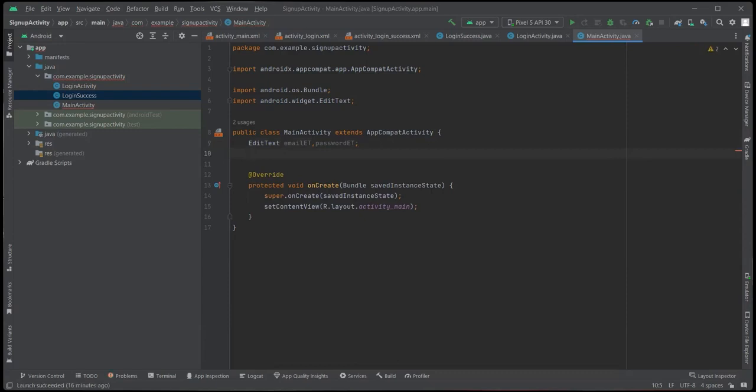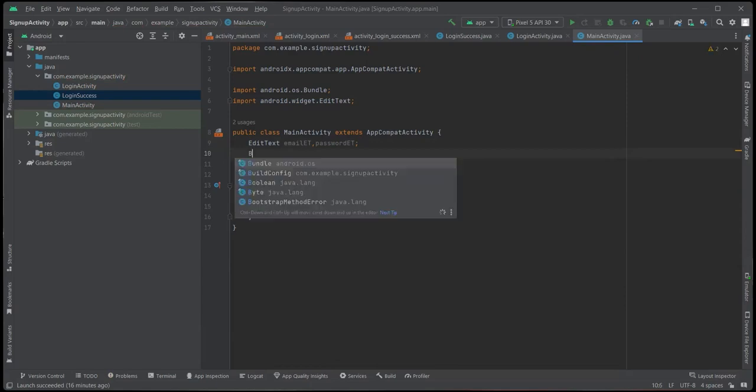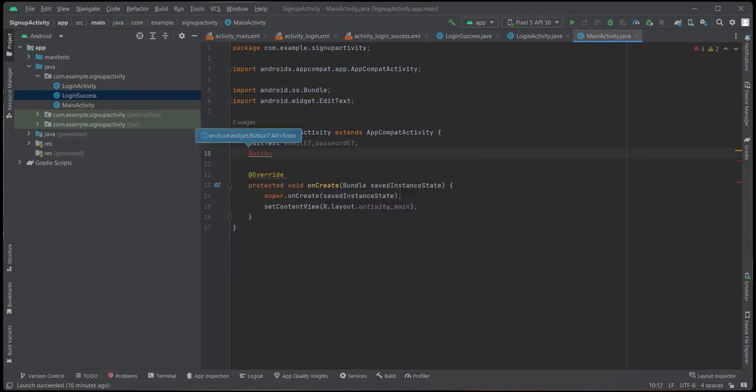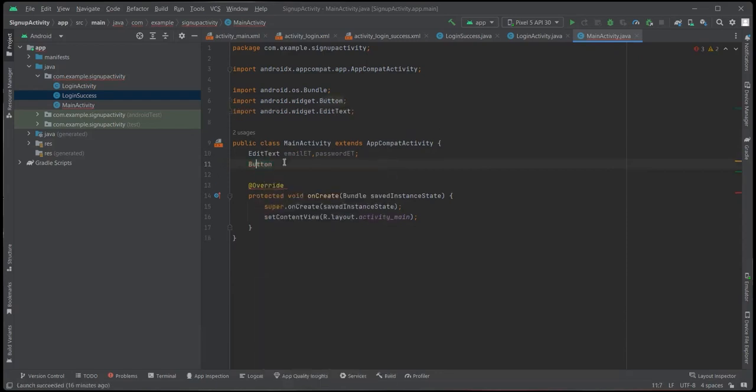So for sign up button, one variable is required. So I have taken sign btn as a variable name for sign up button.